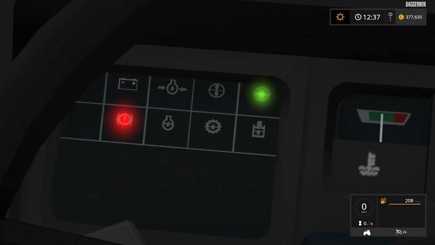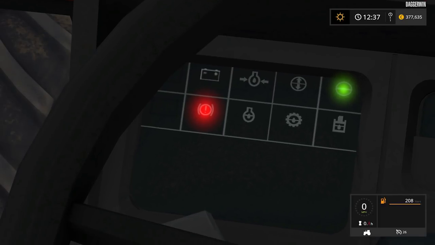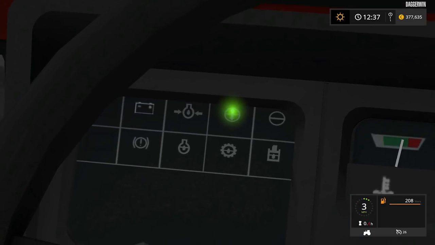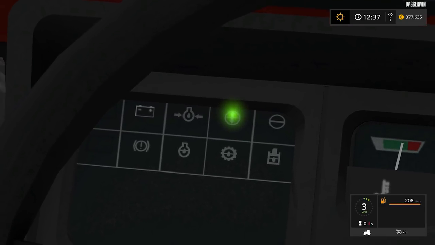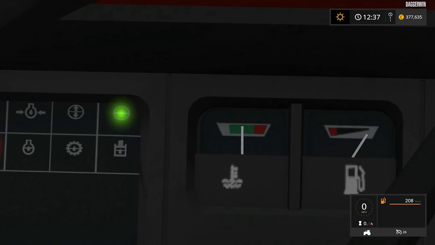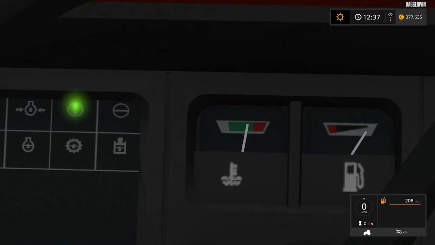As far as I'm aware, the circle with a line is telling you that you're stationary, and the other one is telling you the handbrake is on. So if I start to move, you can see that one lights up, which is the forward or reverse light. Reverse is red and forwards is green. So quite an intelligent system. We also have, I think it's the engine temperature, just here, and it does warm up a bit as you accelerate.